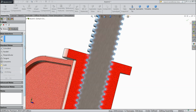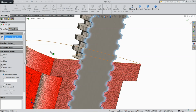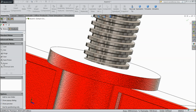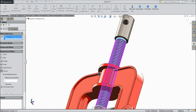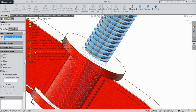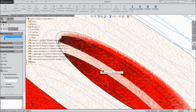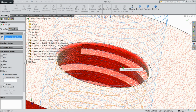Now let's assign mate. Go to mechanical mate, choose screw, and here select, it is difficult, better uncheck. Now choose mate, screw, revolution keep 1, and select here this face. This face already selected. Go to here and right click on screw, hide, and select their teeth.